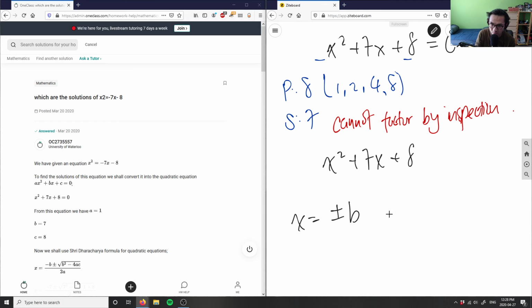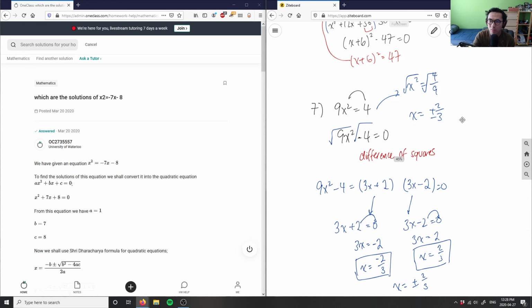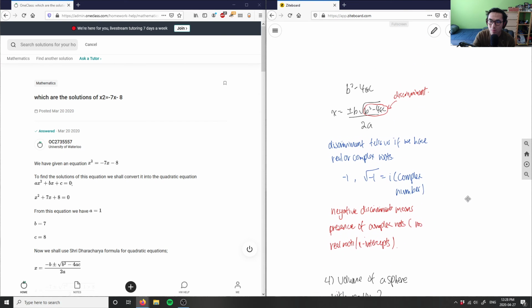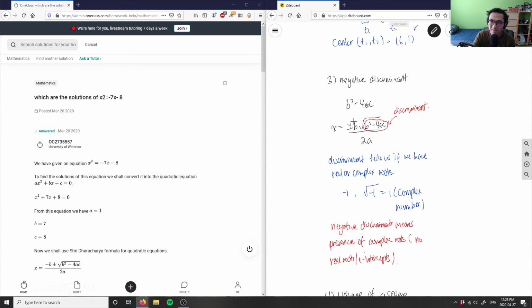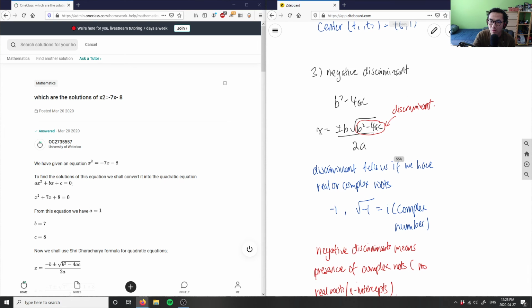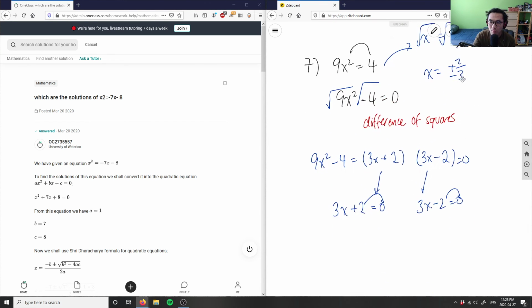So this would be plus or minus b, square root of b squared. Sorry. Yeah, negative b plus or minus square root of b squared minus 4ac. Did I write the quadratic formula wrong for my other problem? I'm trying to think about it now. I think I wrote it wrong. Yes, I did. It's negative b here. Whoops. Classic mistake. So let me change this up here. So this is negative b plus or minus. Sorry about that.